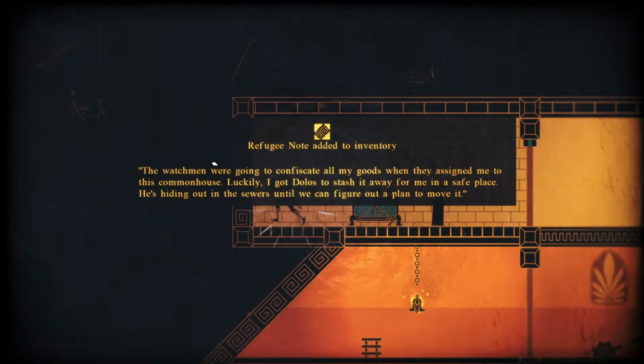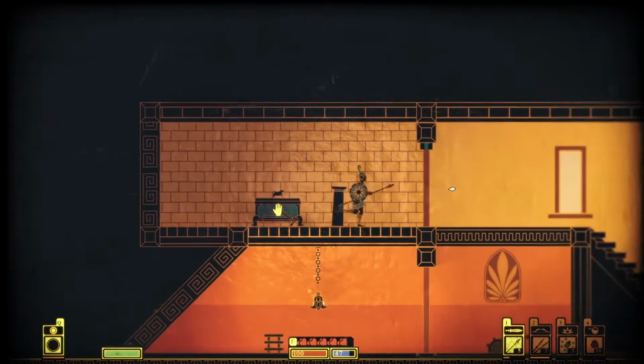And a refugee note. The watchmen were going to confiscate all my goods when they assigned me to this common house. Luckily, I got Dolos to stash it away for me in a safe place. He's hiding out in the sewers until I can figure out a plan to move it.